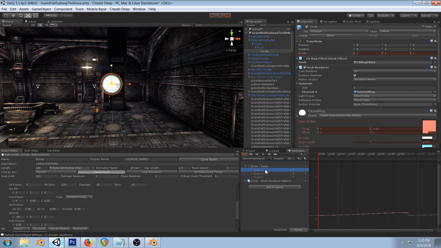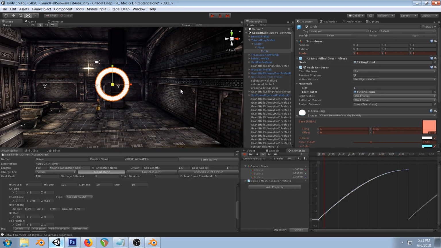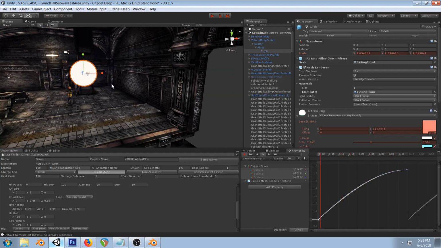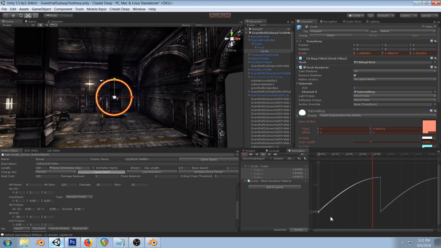And they're going at way different rates, so let's go ahead and make those rates more similar. Still seems a bit weird. So you can see it's a weird like hiccup kind of. We'll try and fix that.